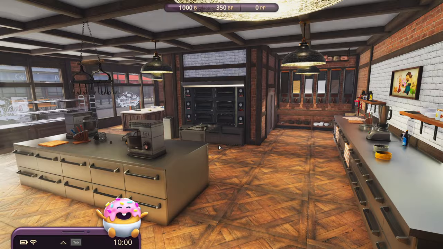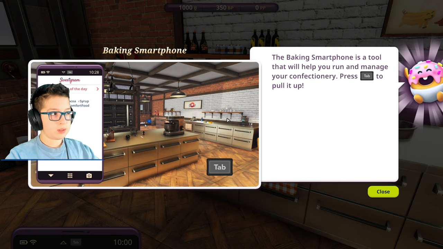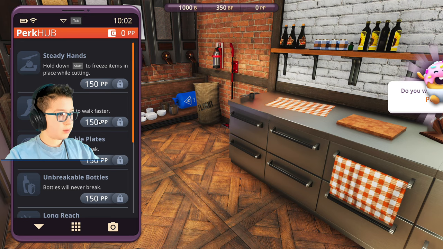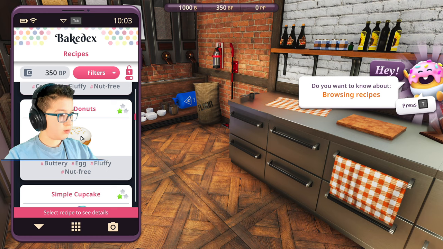Let's start off. Here we are. Press T. Baking, okay, tab, close. Let's make some stuff. What's this? Per cup, alright. Nothing here. Ooh, this looks fun. Chocolate. Ooh, fried donuts. Alright, nice. So we're going to be making some fried donuts today.